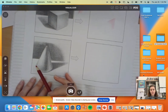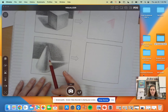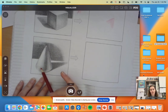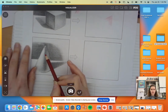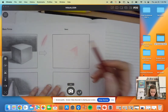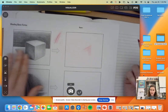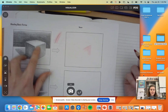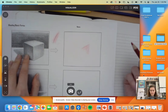When you're going to do the cone, this cone is a round object. So as I'm moving my hand, when I work on this cone, I want to make sure I have more round strokes. That way I preserve the round form of that cone. So hopefully that makes sense. Okay. And then my last bit of advice to you is, you're matching the shading that you're seeing, but you're doing it with color. And again, this is really light, this is kind of medium, and then it gets pretty dark in here. Okay.